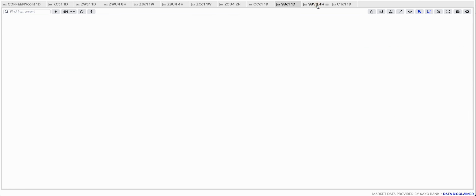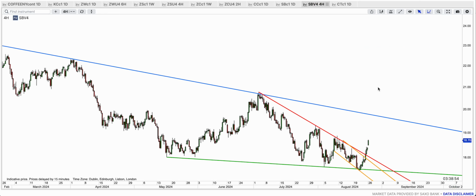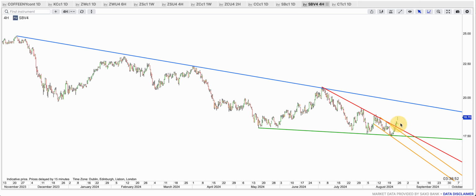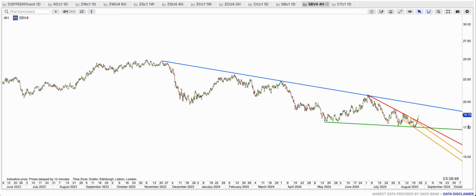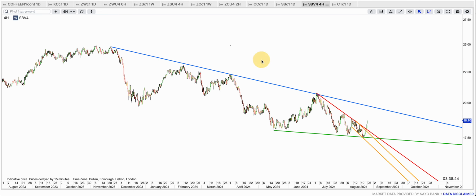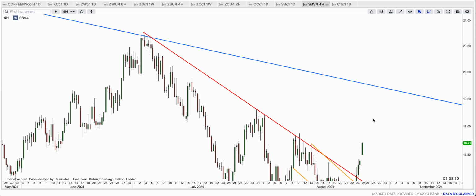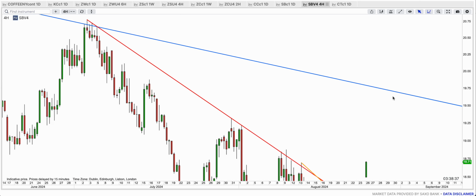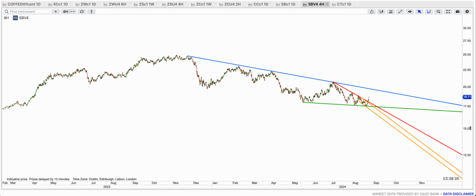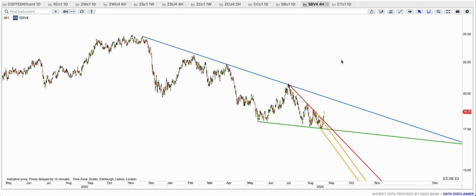And if you look at the October contract, this red resistance was broken, the green support held, and the red resistance is broken, which is why maybe it really wants to get to that blue resistance and break it through. That is going to be 1950, 1975. If it can break it, yes, that would be very bullish. Okay, that's the October contract.